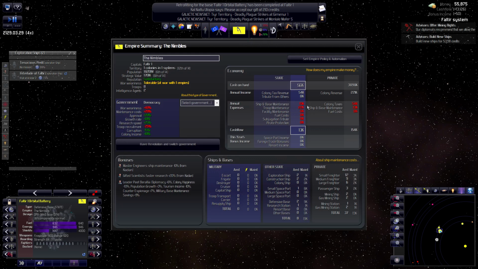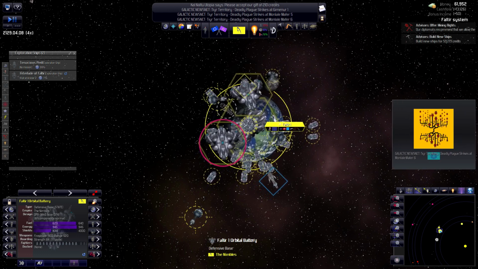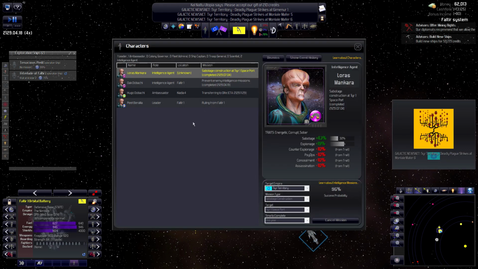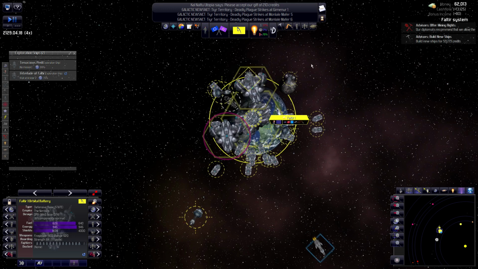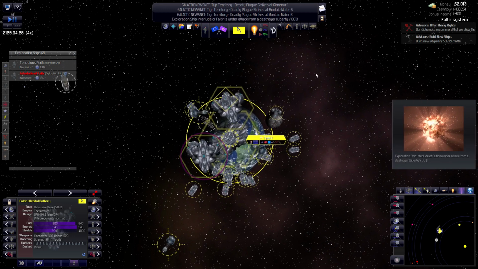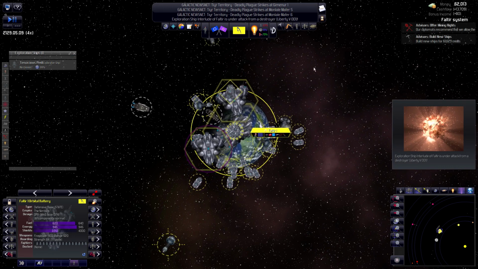Ship and base maintenance is at 19k. I've got some excess cash. I can start designing a fleet again, I think. But I don't think I have anybody to put in charge of the fleet. You can't just go order a scientist online, or a leader, or an admiral, or a captain. They just kind of have to show up.